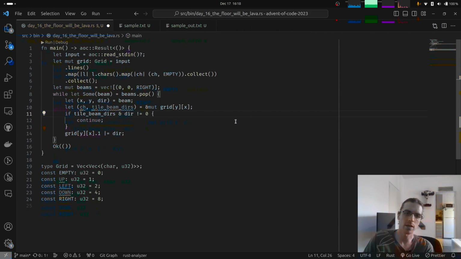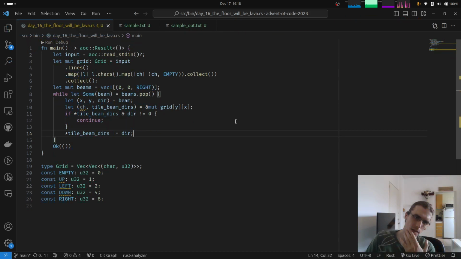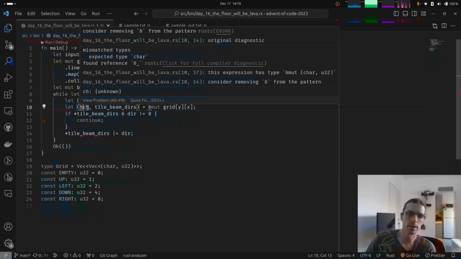Tile beam directions. If there is a direction in this thingy, the dereferencing is questionable. Let's see what happens. So we modify this thing. Beautiful, beautiful. Okay. I wonder if for the character, can we just dereference it here?